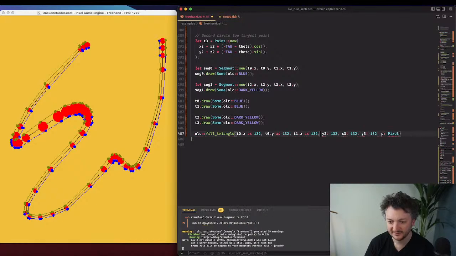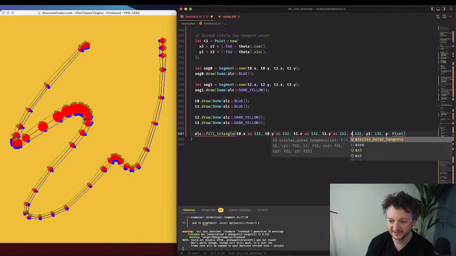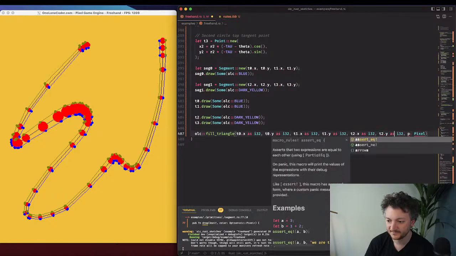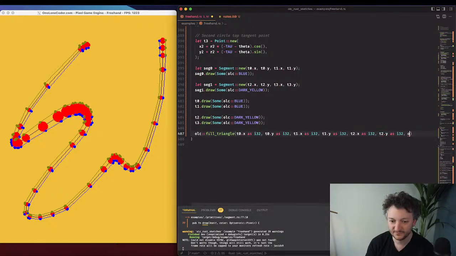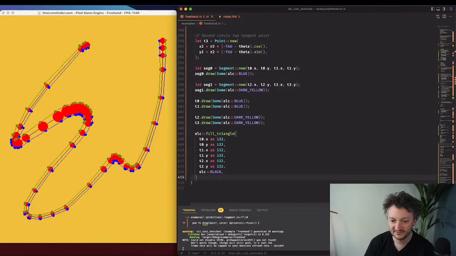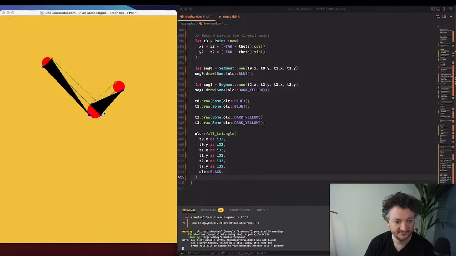T1.x, T1.y. So we can kind of start our little mesh here. And then let's do T2.x and T2.y. And then we'll do OLC black. Let's see what that looks like.